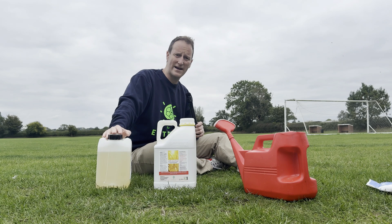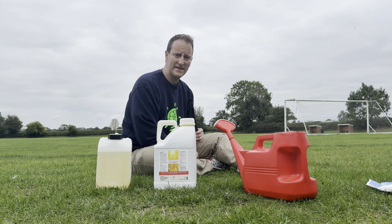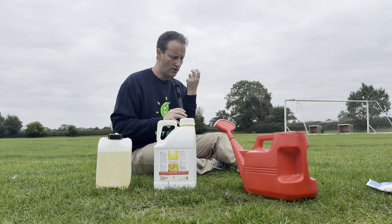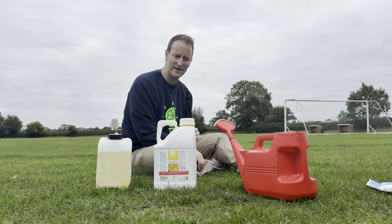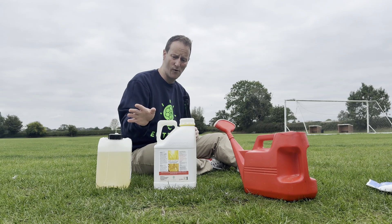Then we're going to put down some clay drainer. That's because we want to overcome the hydrophobicity that's been occurring when the fungus has grown and made the soil unsuitable for the absorption of water. So clay drainer mixing with lime sulfur — those two mix really well together. Normally this product doesn't want to be mixed with anything, but these two will work well together.